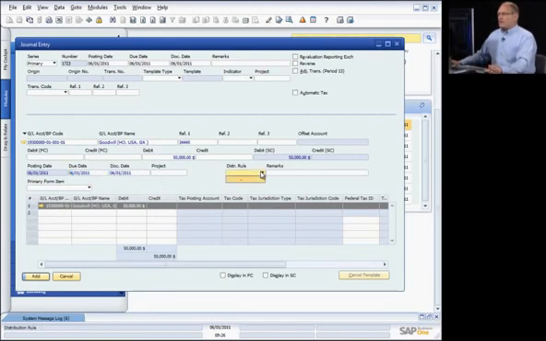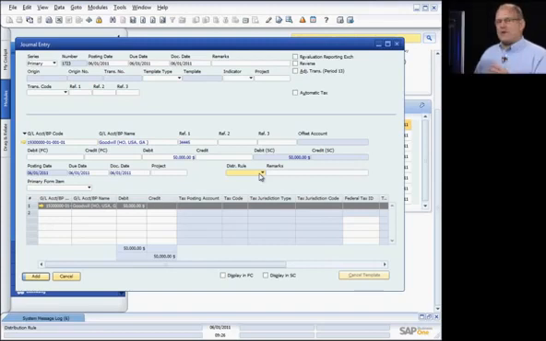Now, what I can do within SAP Business One is I can set up what are called distribution rules. How do distribution rules work? Distribution rules work on the basis that when I post to one account, it automatically then takes that posting and splits it across a number of other accounts for me. Okay, so I post to one account and then it's distributed on the basis of the ratio that I set across those other accounts. I don't have any distribution rules set up here, but just want you to be aware that you do have that flexibility inside SAP Business One, but we want to keep it fairly simple for the purposes of this demonstration.